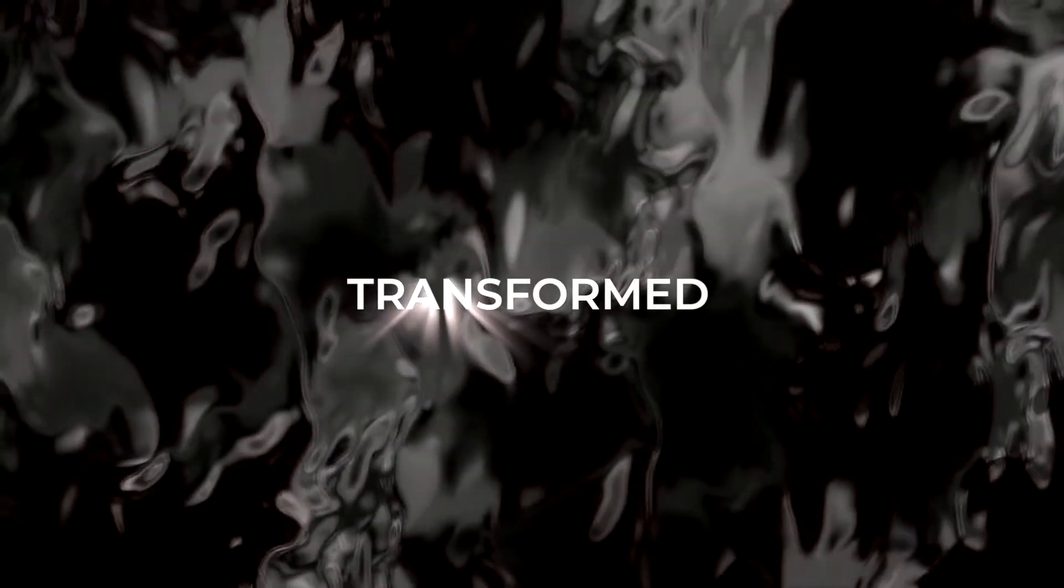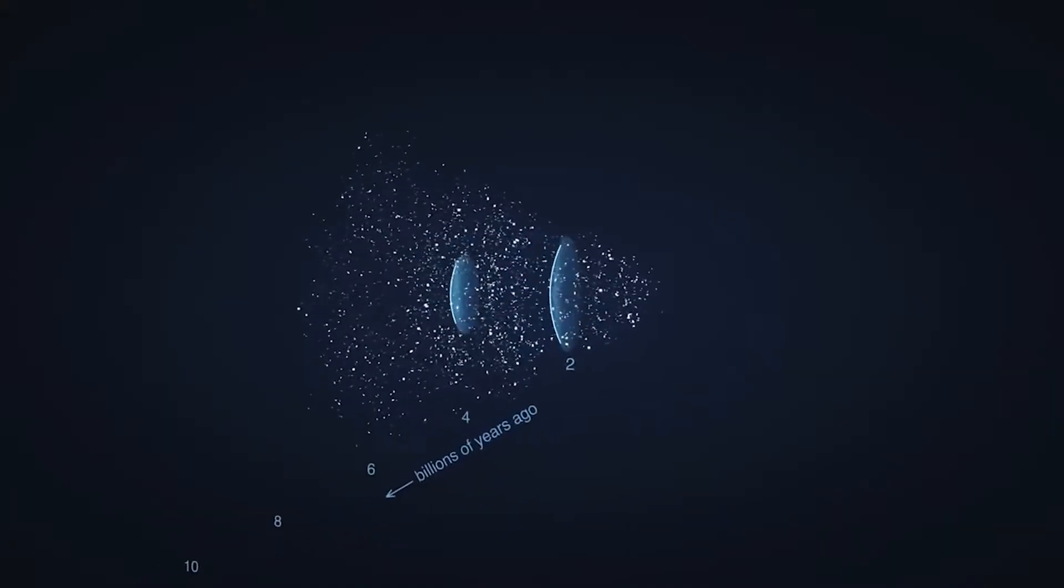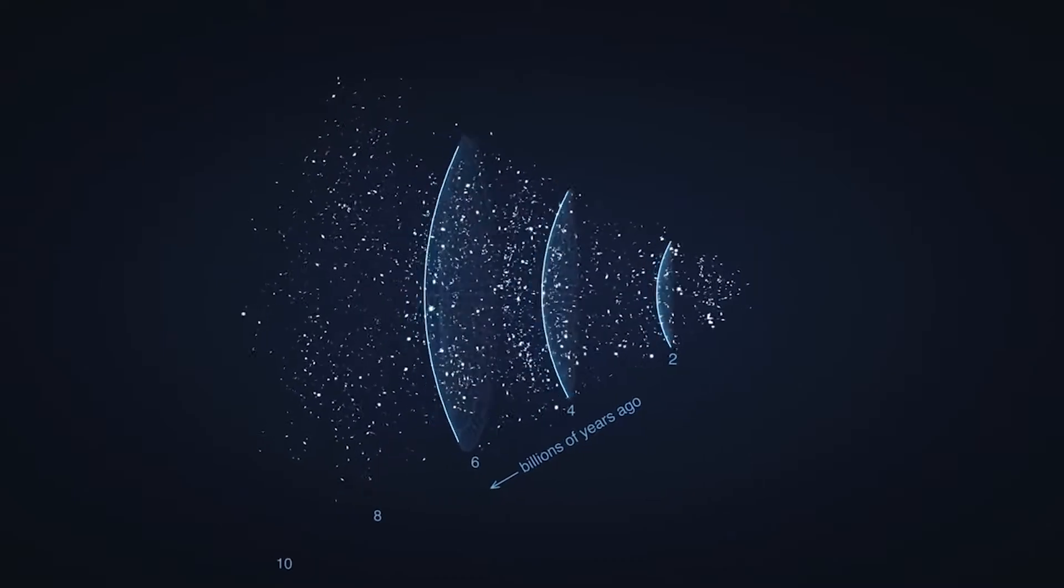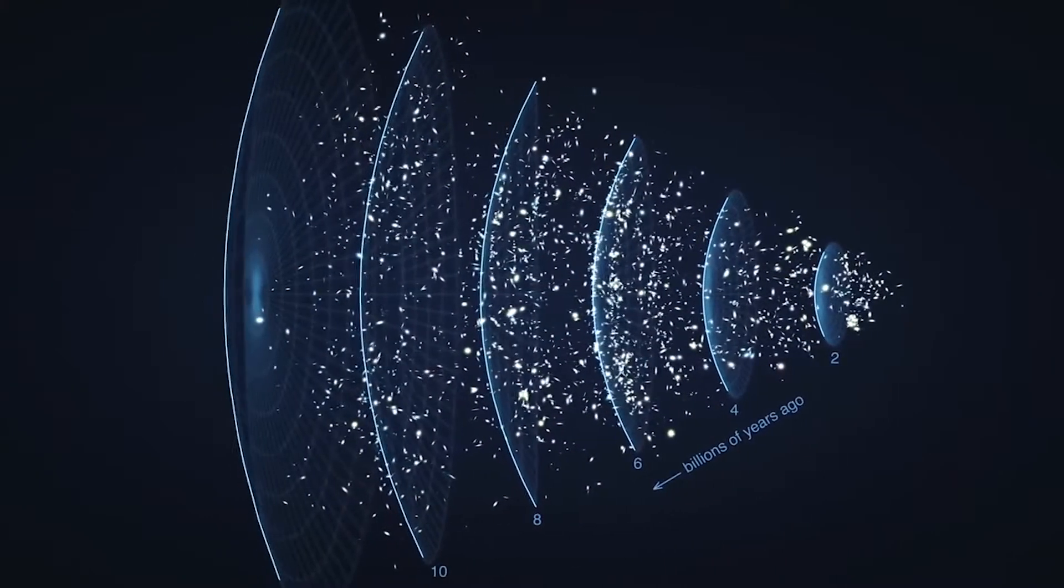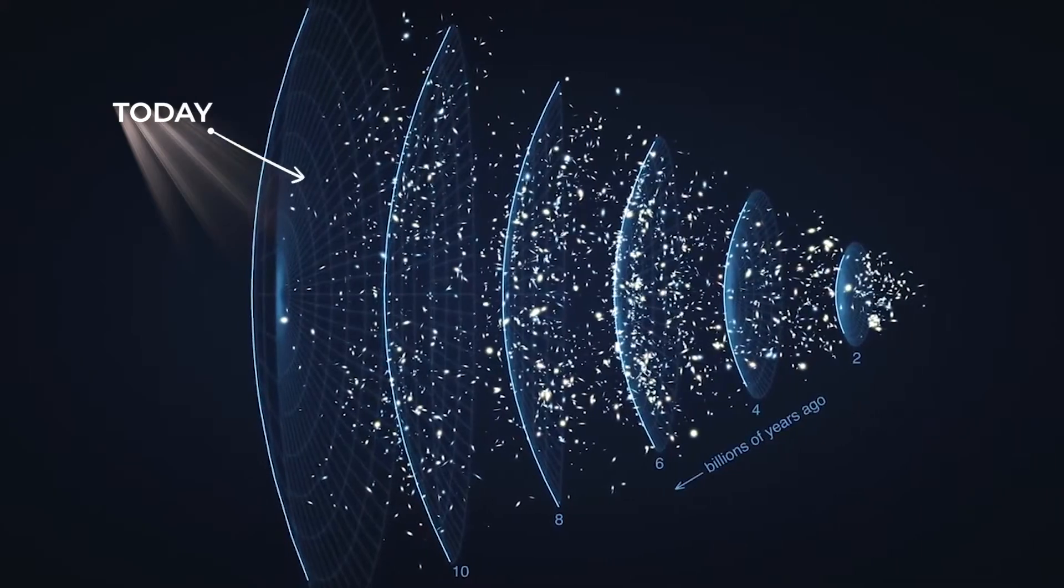It goes on to explain that the rapid expansion of the early universe is what kept dark matter from transforming all of the regular matter and allowed the universe to expand and evolve into where we live today.